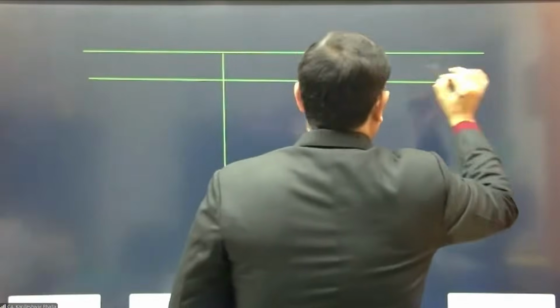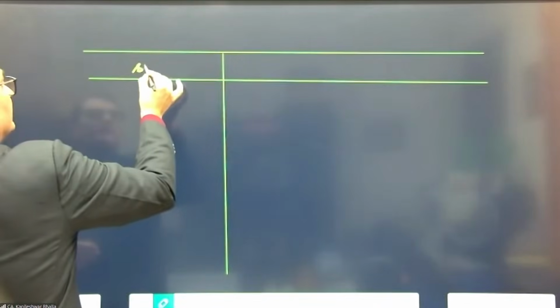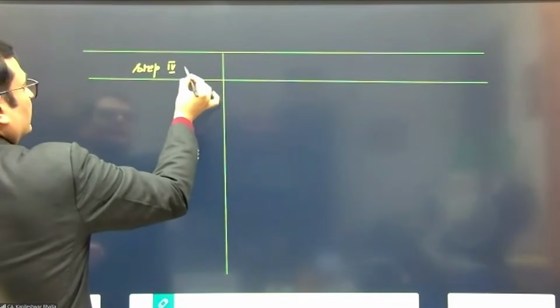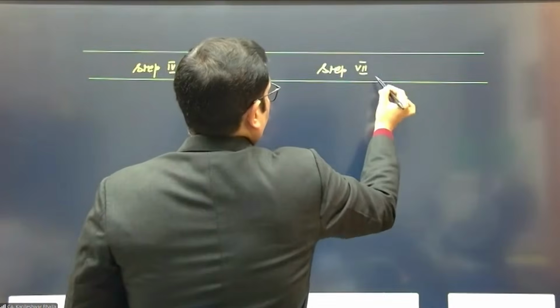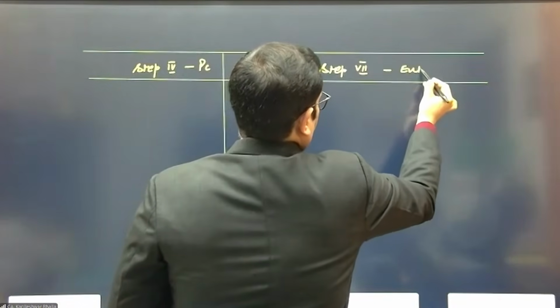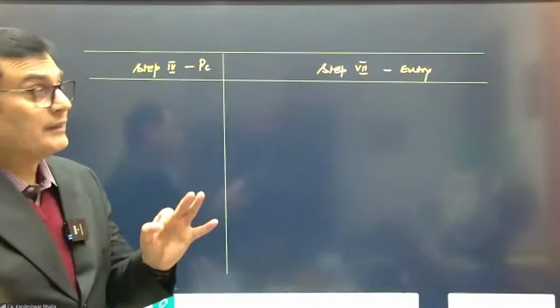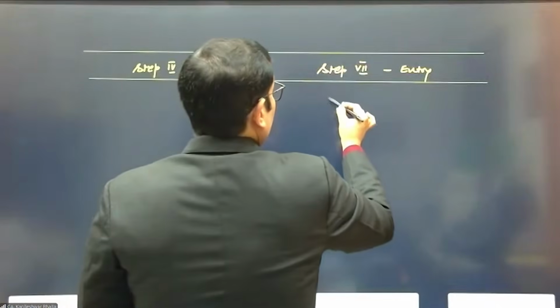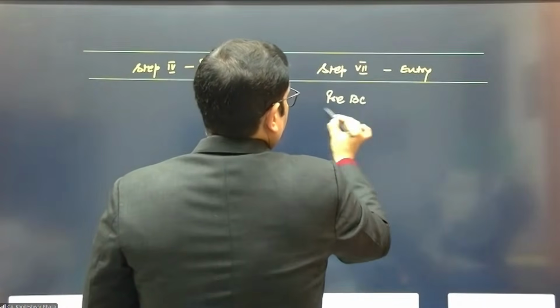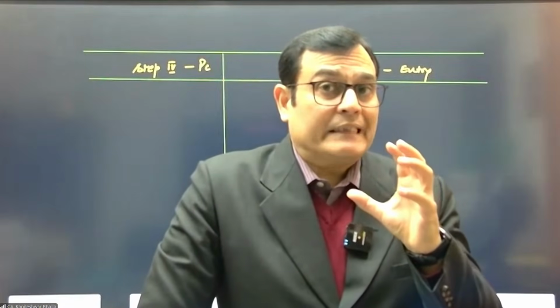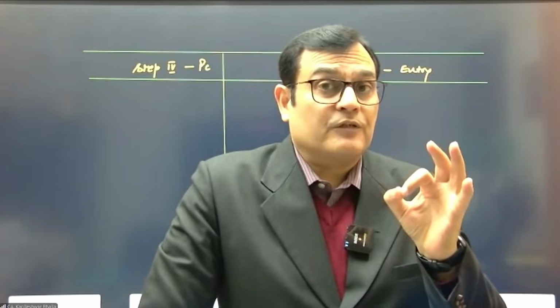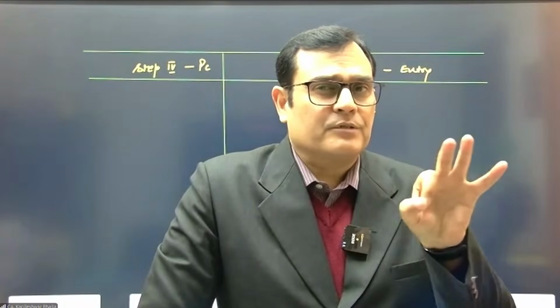So again, the focus is in terms of step number 2 and step number 4 and step number 7. I would see the impact in terms of step number 4 in the purchase consideration. And I want to see the impact in terms of step number 7, that is the journal entry. Now, in this particular case, when I'm looking at the journal entry, my focus is on the pre-business combination entry. You need to be clear in terms of the implication of this agenda, in terms of step number 4 and in terms of step 7.